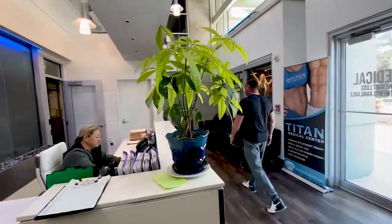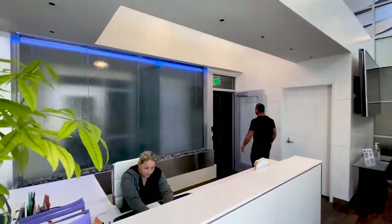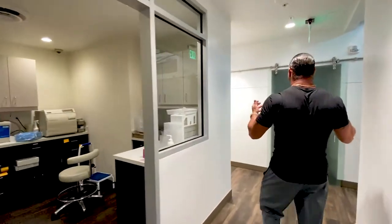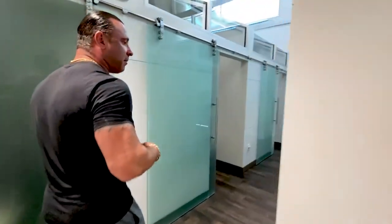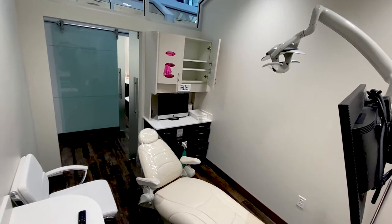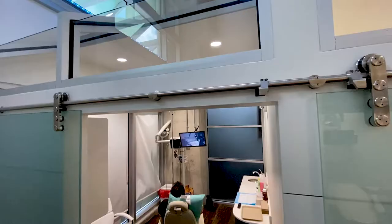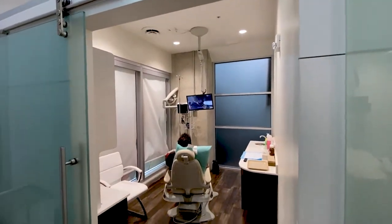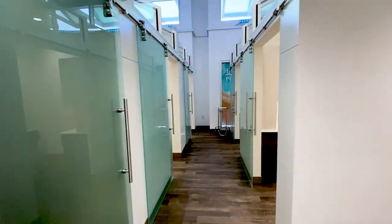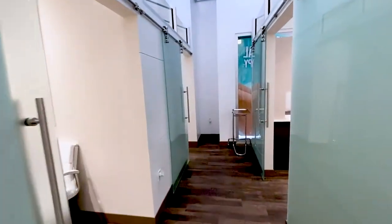Then we go back into our medical spa — this is where more of the magic happens. This is where Botox, Juvederm fillers, and IVs all come together. In these rooms you'll be able to lay back in a beautiful chair with Netflix on the TV. You can watch Netflix, sit back, and get your IV, or they'll come in and do your Botox, Juvederm fillers, or any other services. Even if you're just getting an IV, the door closes, you can watch TV, and you have your own privacy — you're not sitting next to someone you don't know.